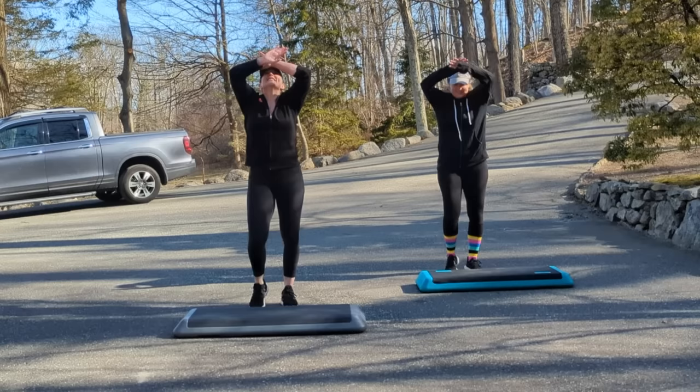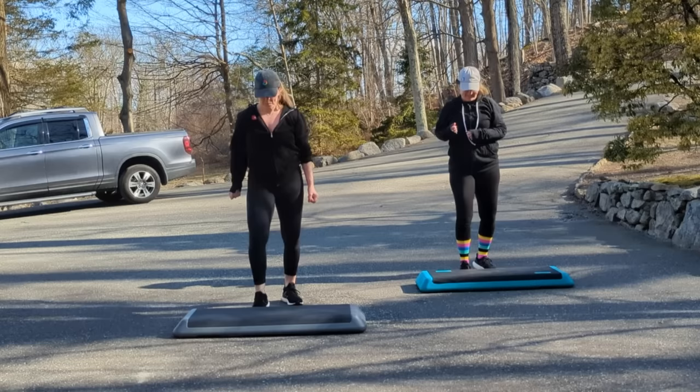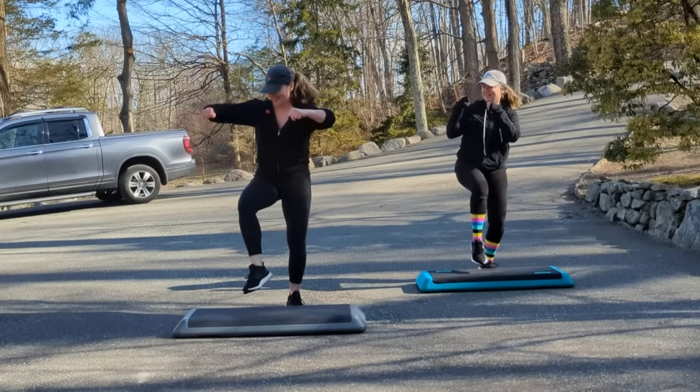Tap your step. March in place. Last time. Taps. March in place, big inhale. Now let's get ready for a step touch.